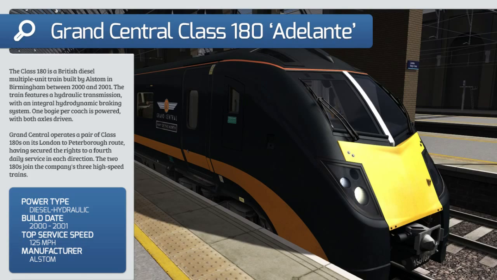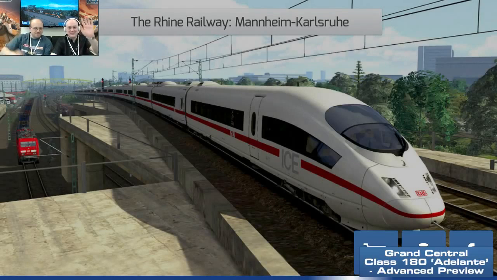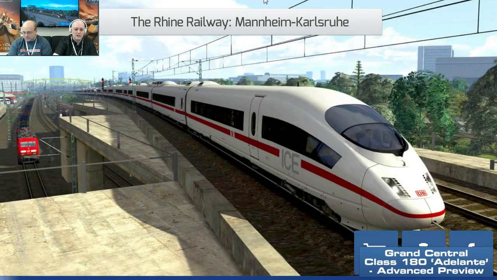Let's have a scenario. So hi everybody. So tell us about the scenario, Steve. What are we going to be doing? So this is one of the 3 scenarios that come with it. This is called Grand Day Out Part 2, and we'll let you experience Part 1 all by yourself. And this is a quick run between Peterborough and London King's Cross.